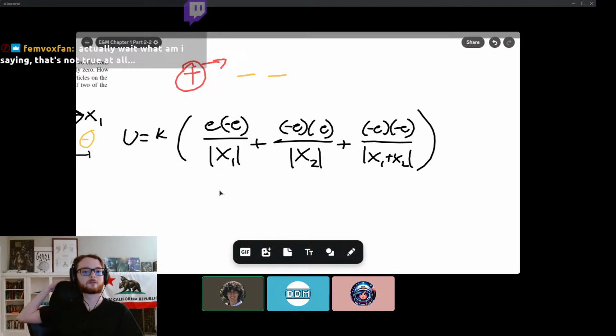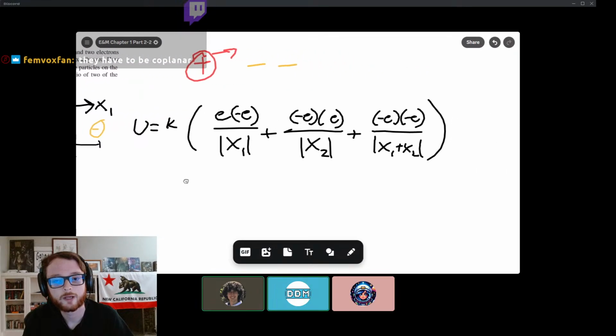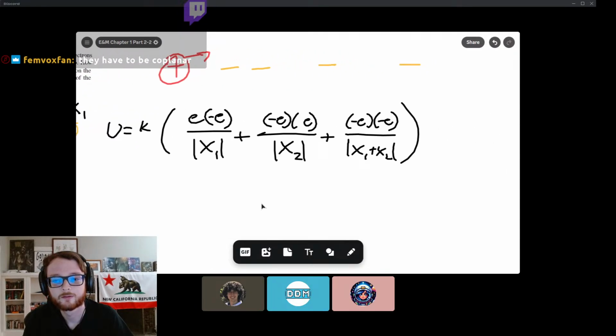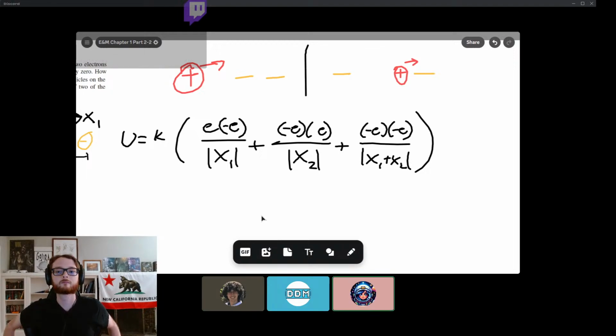Yeah, they have to be equal because otherwise the proton's going to go one way or the other. Oh yeah, okay. That's not very exaggerated. Yeah, because whichever pairs are closer will smash into each other. So you say x1 is x2 in the equation. I think so.